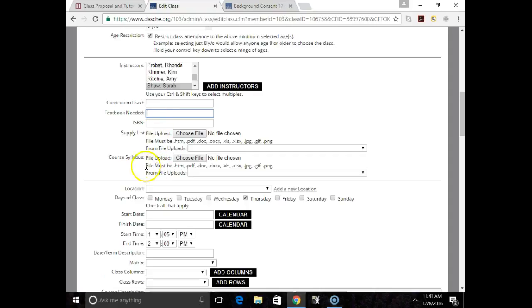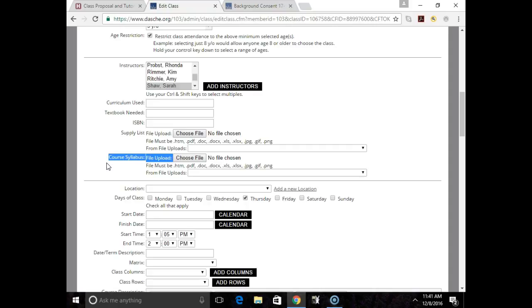But here's an important thing. The course syllabus. Right here, we're asking you to upload your course syllabus. You can use the syllabus just like you have done before when you do your proposals. You just click on Choose File and navigate to it on your computer, and it will upload. Yes, it can be any. Yeah, they'll take PDF, doc, a Word doc, Excel, a JPEG, a GIF, a picture of it, whatever.